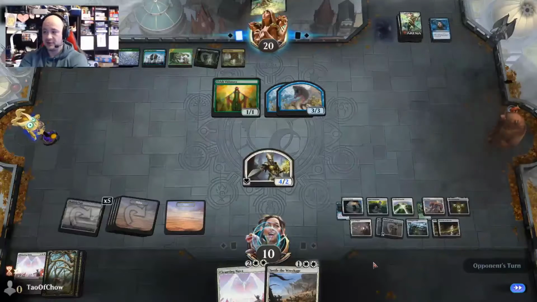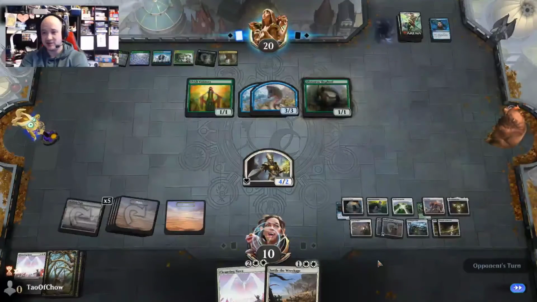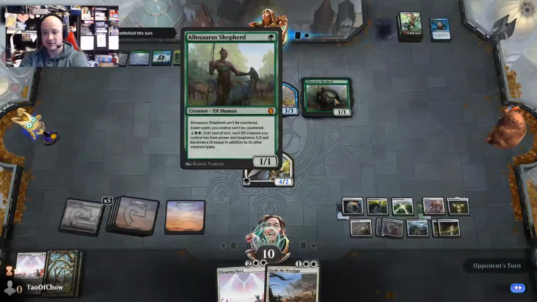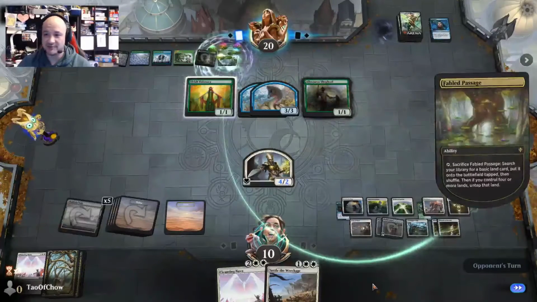Okay. So putting something in their hands. I have another Cleansing Nova against this Allosaurus Shepherd. Sure. Each elf you control. Okay, so I've got to... He can pump that Elvish Visionary up.